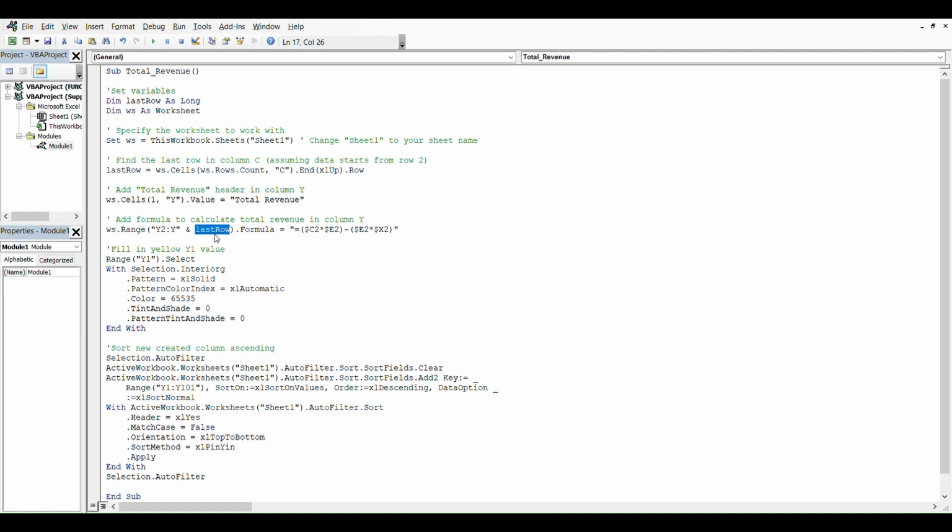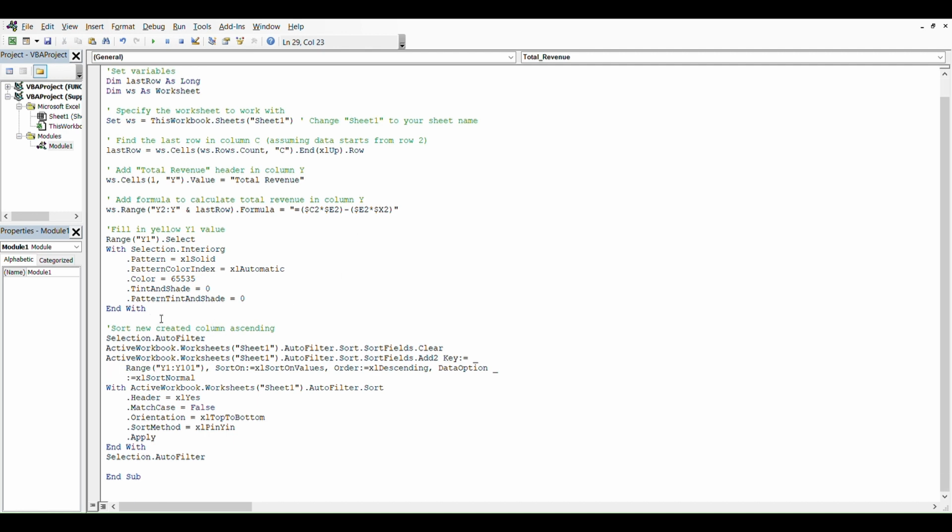And the formula is very simple. Basically the logic is that we are taking the price in column C multiplied by E1, the number of sold products. So here we have price multiplied by the amount of sold product. Then we subtract from this value the sum of the number of sold products multiplied by cost. So the sum of the revenue minus the sum of the cost, and we go till the end of the values.